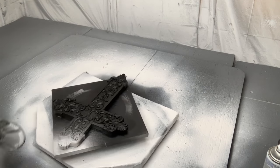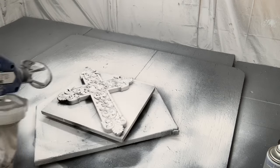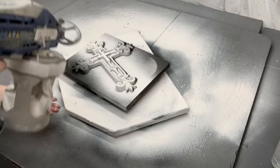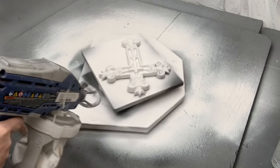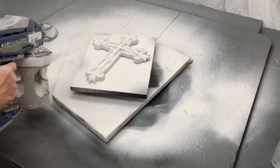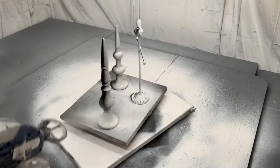Now, do you need to have a sprayer? No, you do not. I definitely could have hand painted these. I had back in the day, but as many as I mass produce to resell, yes, the sprayer is a blessing. And when you put this much hard work into something, it is nice to have some tools that help you achieve things a little bit faster.